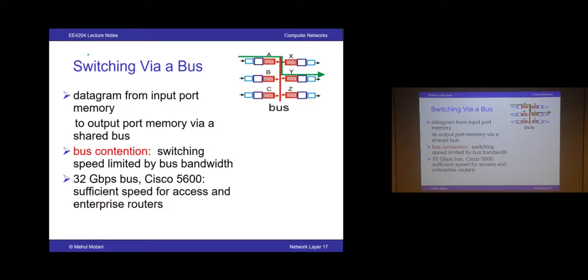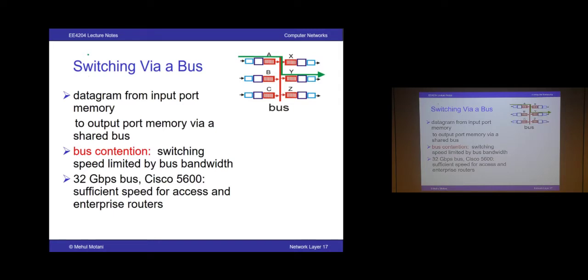If you look at this, output port Y is busy. So clearly if input port C wanted to send to output port Y, it must wait. But what if input port C wants to send to output port Z? Z is not busy, right? But because it's a shared bus, it cannot transmit. A crossbar switch fixes that.